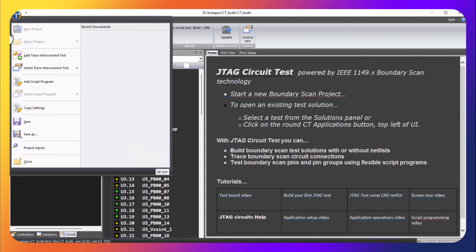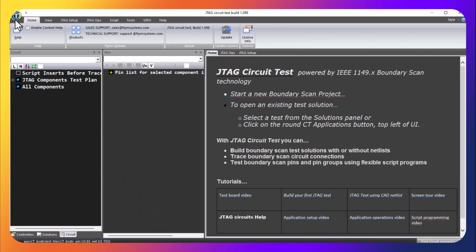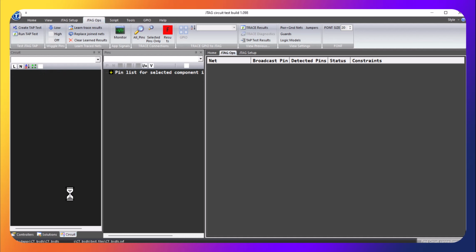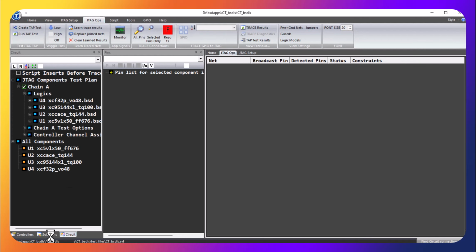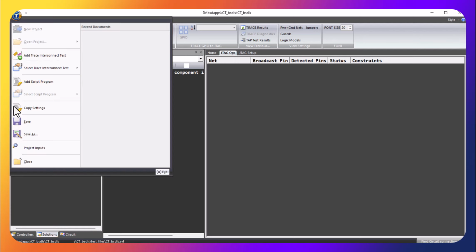If you want to close an application, close it like so. Let's say we want to reopen the one that we just did. You reopen it. Or let's say we close it.